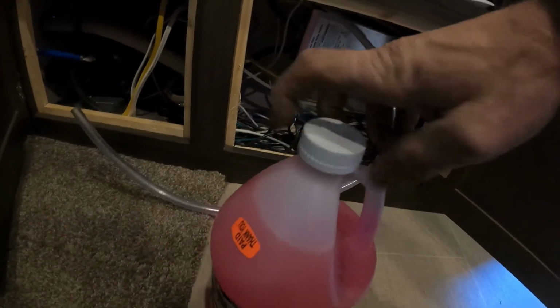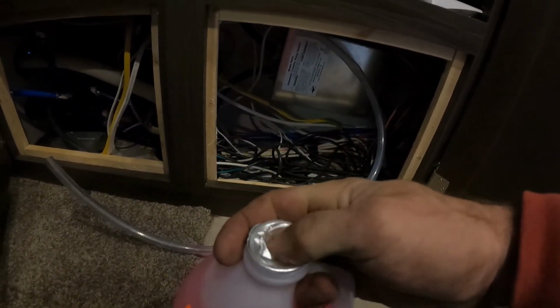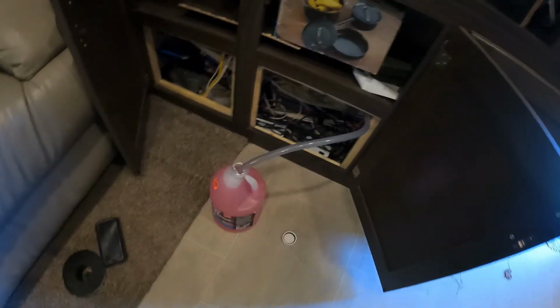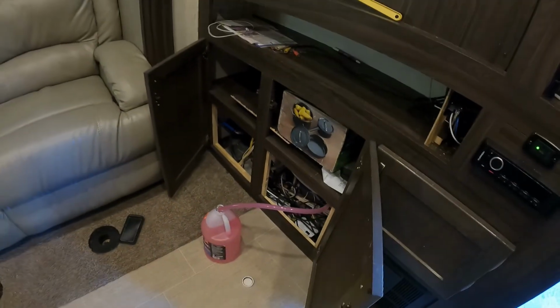Okay, so what you do is you take your RV antifreeze, you poke a hole in there, and you go like this. All right, now it's hooked up to the pump, and that's set. So now if we turn on our water pump, it's already sucking that stuff up instantly. Whoop! It's gonna go real quick.